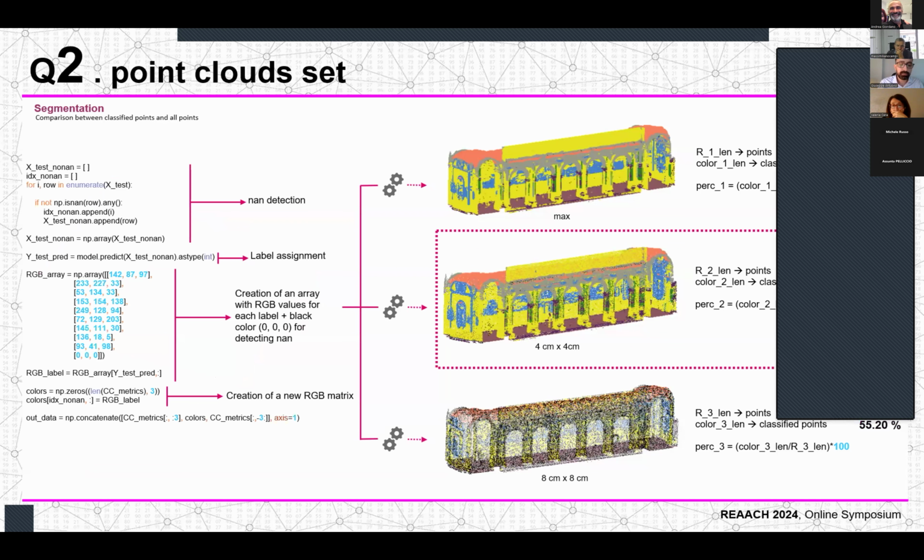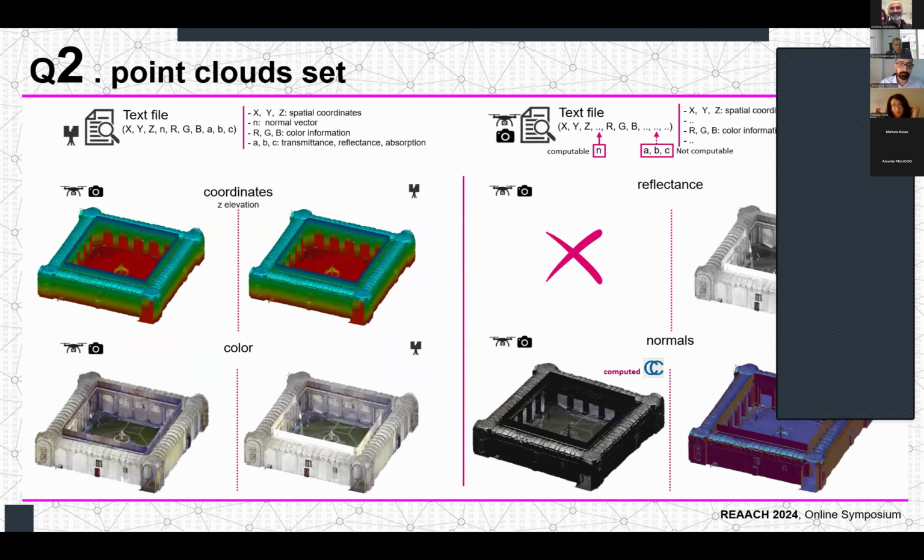This reduction is because as the cloud density is reduced, the number of points in the surrounding is smaller, returning null feature values. This allows us to deduce a threshold value of the cloud density step equal to 4 by 4. Above this threshold value, class recognition is not optimal, thus orienting the digital survey action.